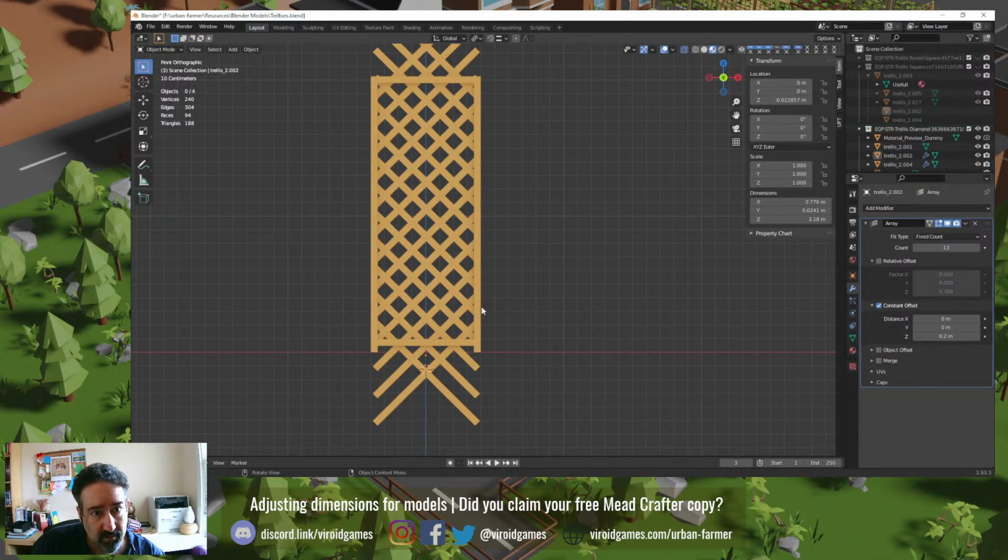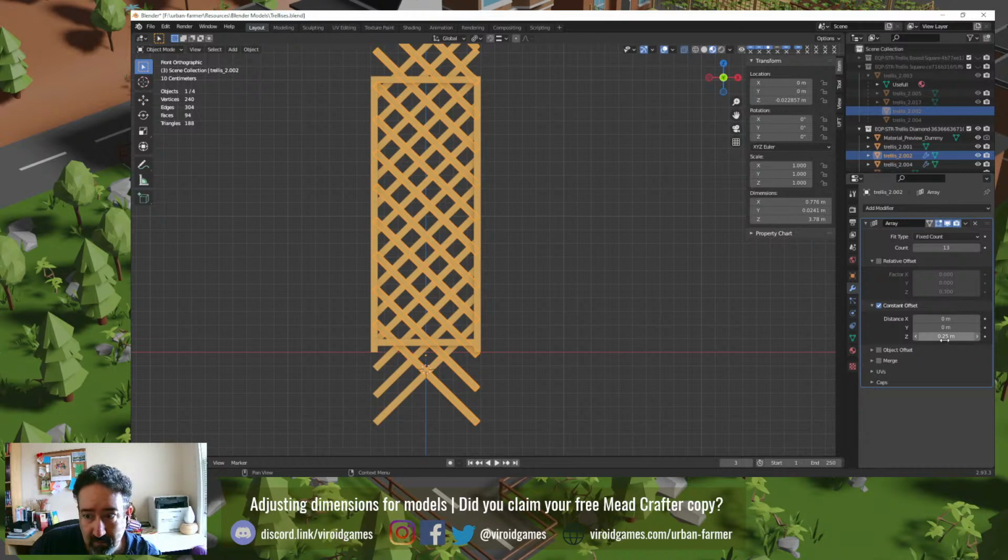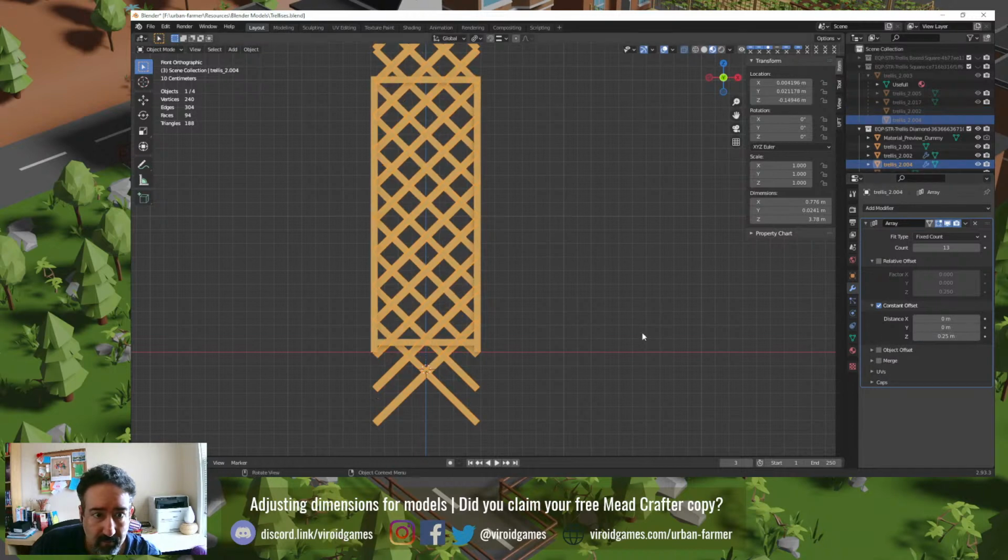Which brings us to the whole other question of this 25 centimeters is okay or not. That's it. This is a better balanced structure.